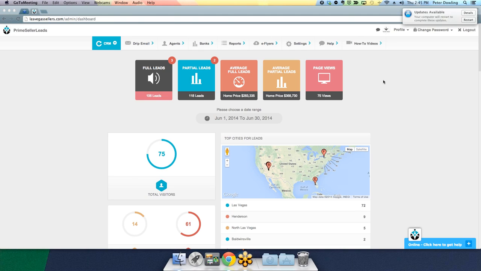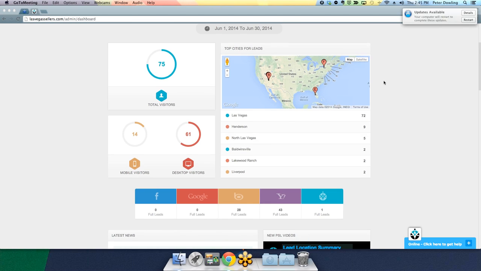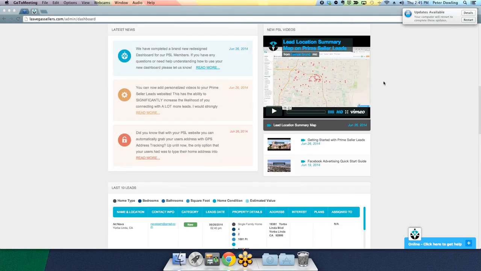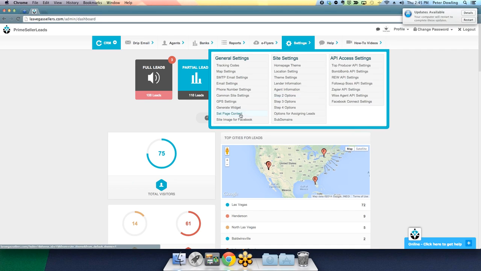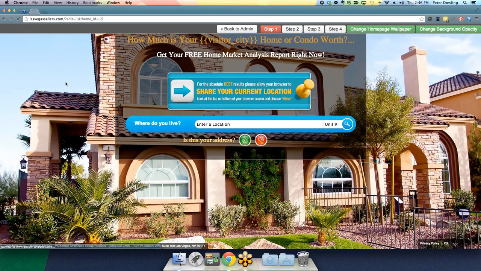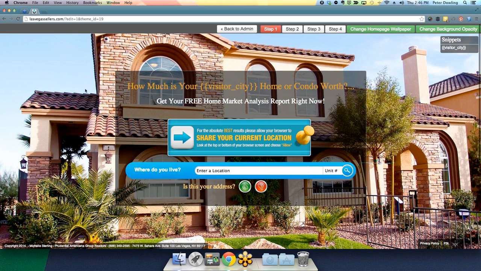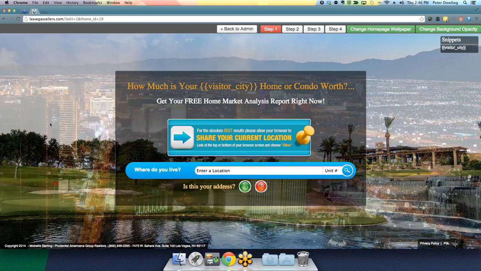We also have some agents reporting 66% conversion rates for their market, so it can even go higher. The design and everything else that's in place, we spent years perfecting for you agents. So right out of the gate, you're going to be converting higher than any other seller-themed website on the market. Something else that can help you stand out on the front end of your website: if you want to follow along, go under settings and then set page content. That always takes you to our live editor of the front end of the website that all the leads see, Rose.